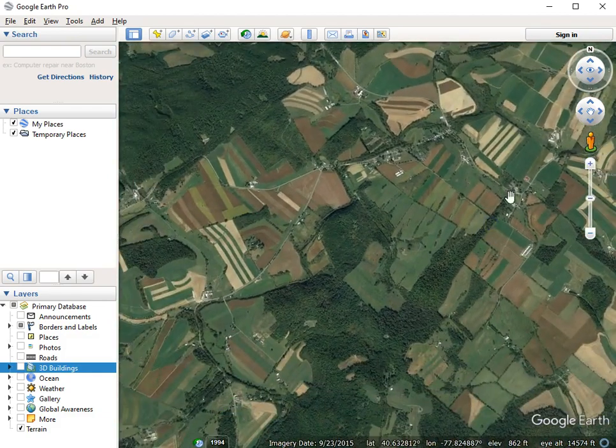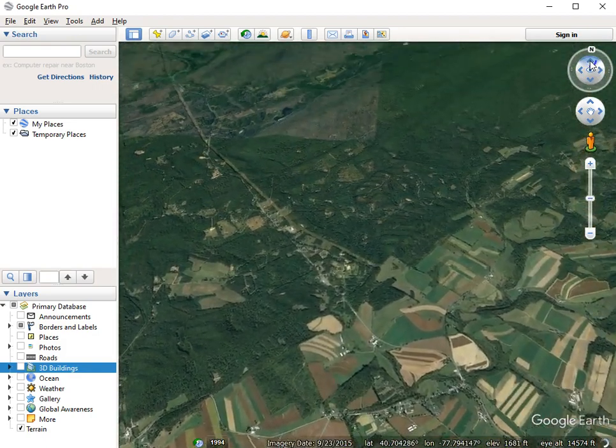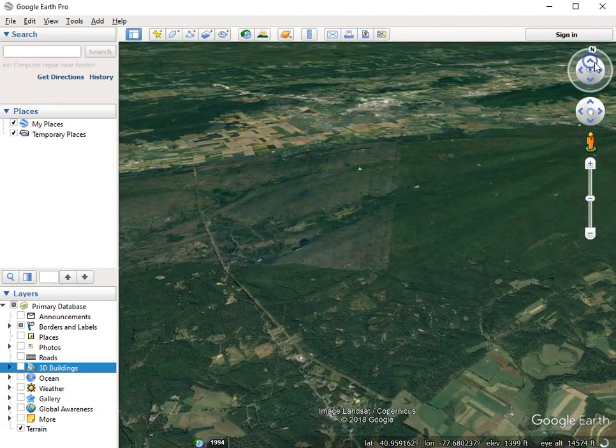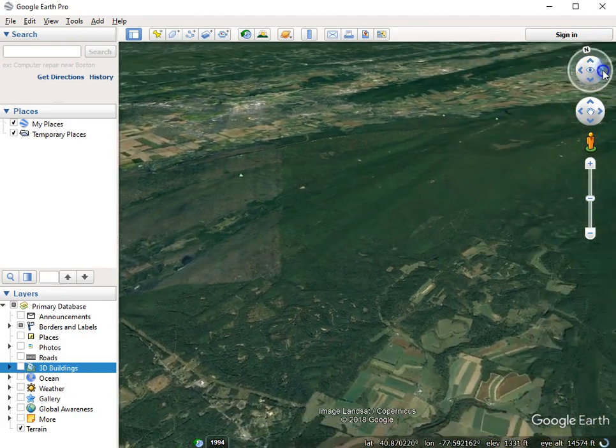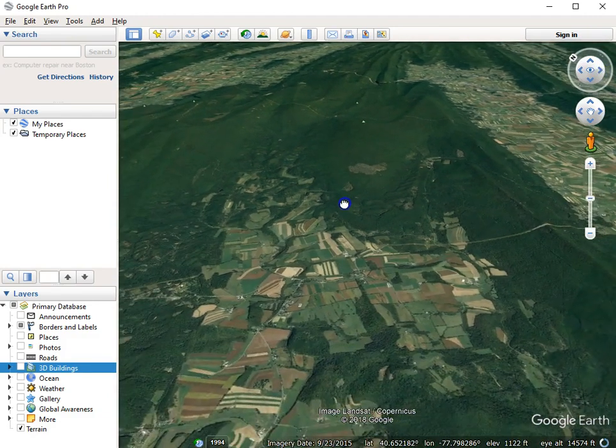Another thing that people might be less likely to know about is the ability to pan. If you click in this compass rose in the upper right-hand corner, you can actually tilt the view of Google Earth. And this allows us to pan around in a number of different ways so that we can see what the area looks like geographically. So these are some of the basic things that we'll be using initially in the Google Earth assignments. Later we'll talk about some other things.